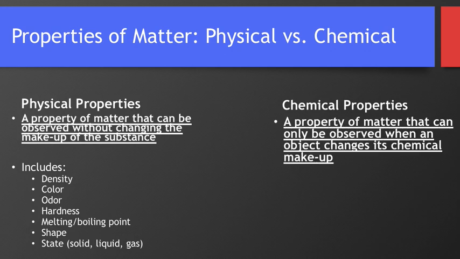On the flip side, a chemical property is a property of matter that can only be observed when an object changes its chemical makeup or you try to change its chemical makeup. Like rusting or oxidizing, flammability or how easily it catches on fire, reactivity if it mixes with another chemical and it causes a reaction. Those are chemical properties because I actually have to mix it with something else and try to change it. Even if it doesn't succeed, I'm at least trying to change its chemical makeup.